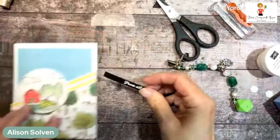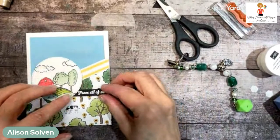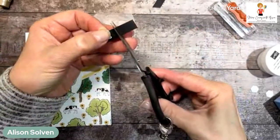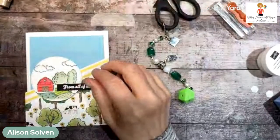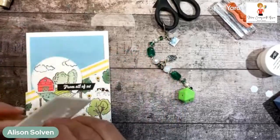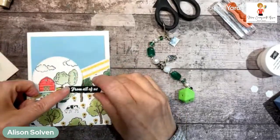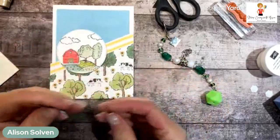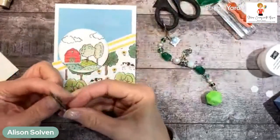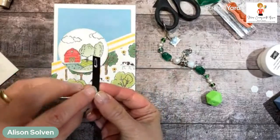Okay. And then from all of us, I think I'll put, could have snuck it under there. Yeah, I could do that, or I could pop it up. I think we'll pop it up. What do you guys think? It looks kind of goofy if we don't. Let's grab our mini dimensionals and put one on this end, and then we're going to glue this end to the actual focal point here. So all we need for that is a little bit of glue, because what we're trying to do is give it the height it needs to match this, but when it's matched up, we don't need the height. I hope I explained that well enough.